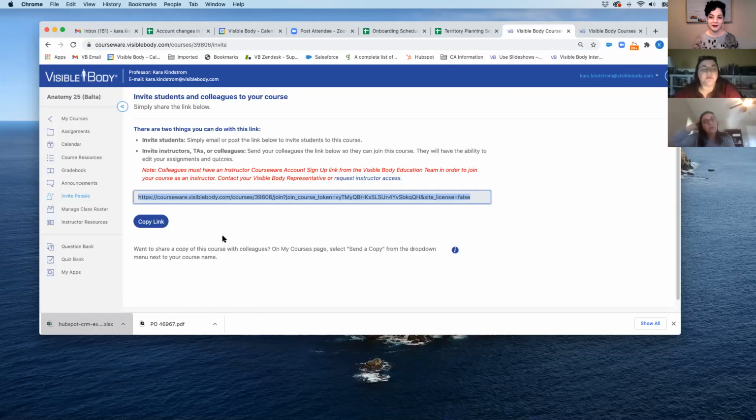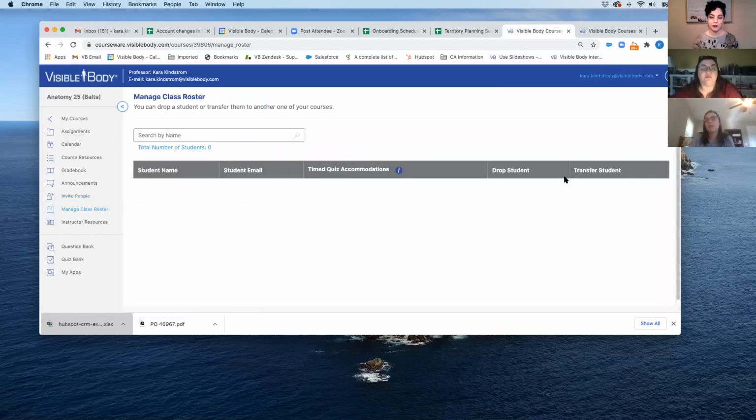Yeah, that's a good point. When I do it, I usually go to another browser. Like I'm using Chrome right now. If I want to log in with my student account, I'll go to a different browser. I'll go to Safari or something, so it doesn't automatically recognize my instructor account. And then if you wanted to get rid of yourself after you tested it out, you can just go into the roster. And I don't have any students in here, but it gives you the option to drop the students. So you could just drop yourself so your students aren't looking at it and thinking, why did you put yourself in the course? Or who's this random Kara person? Why is she in your course, right? So yeah.